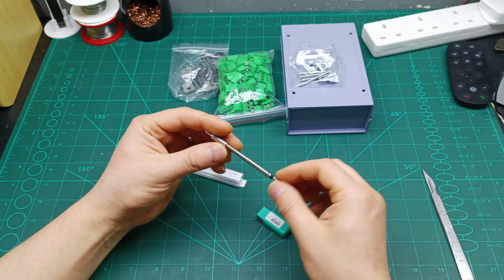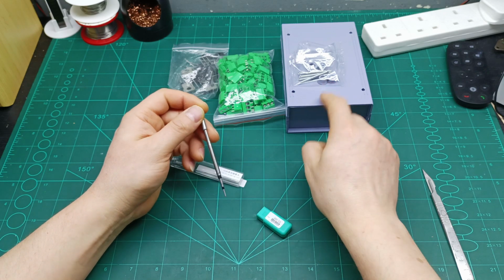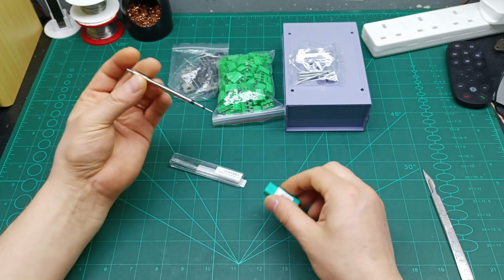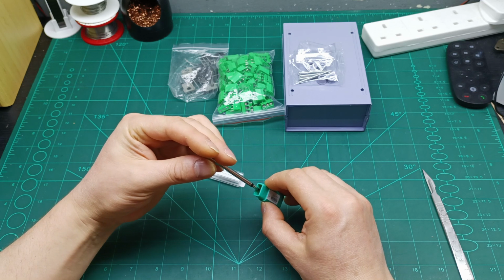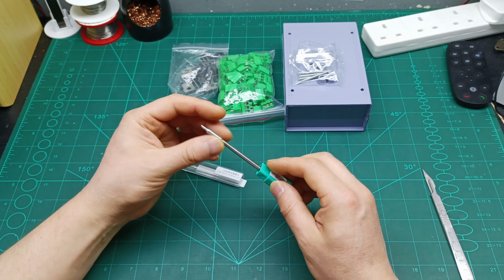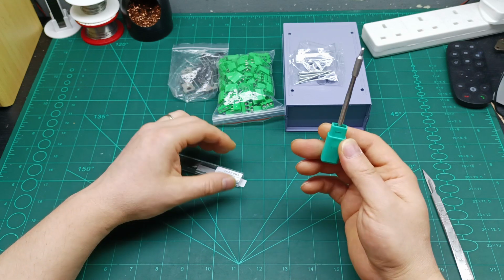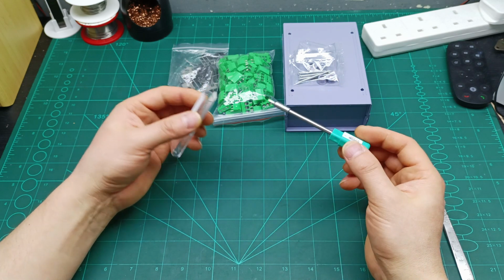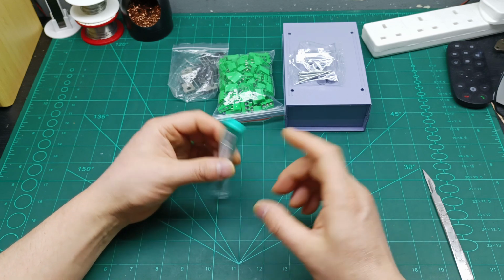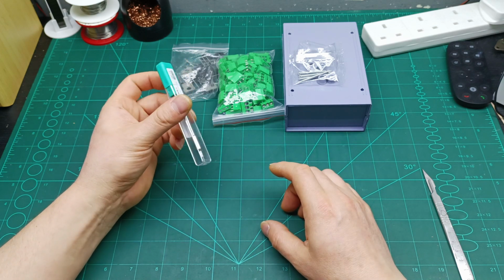Because I am gonna build that soldering station, I also bought T245 tips because they are more powerful than T12. And that's why I bought it, to try it, to test it, to see if it's really how they say, that it is more powerful than a T12 soldering iron tip.